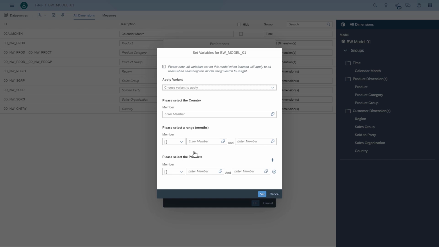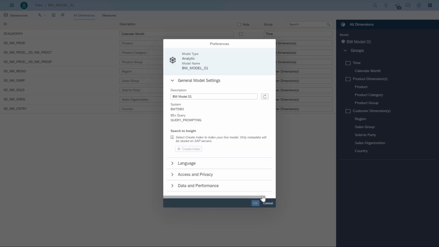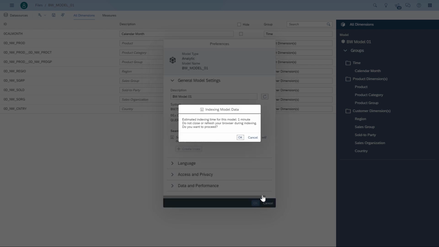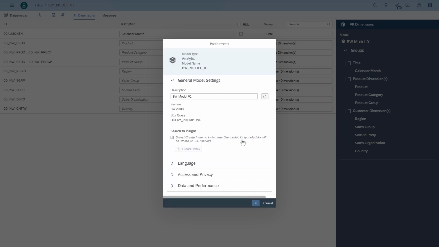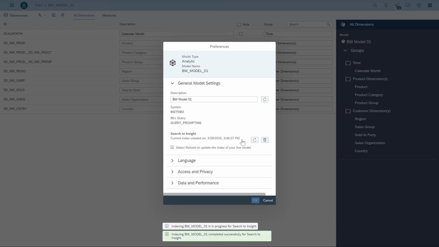So as part of creating the index, we're now being asked if we actually want to choose certain values for the variables. In our case, all these variables are optional, so we simply say set, and the index is now being created. It's giving us a rough estimate. We'll click OK, and we're going to close the model, and we should be able to use the Search to Insight.